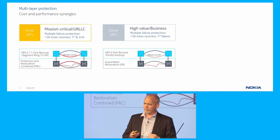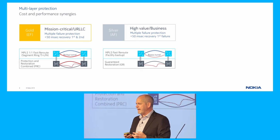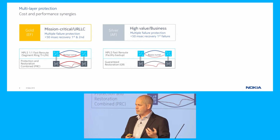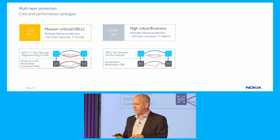Now you need to be very careful when you do this. That backup path needs to be reserved. You need to know that on the wavelength switching nodes along that path, that wavelength is available. So you're kind of pre-allocating the wavelength. But this is very efficient for, say, business services. It's not super mission critical, but you would like some backup. And the difference between these two is we've saved a bit of capacity here. We still have a backup path. We have to make sure the resources are there, but we're not consuming a transponder port on day one, right? It's going to reroute at the optical layer.